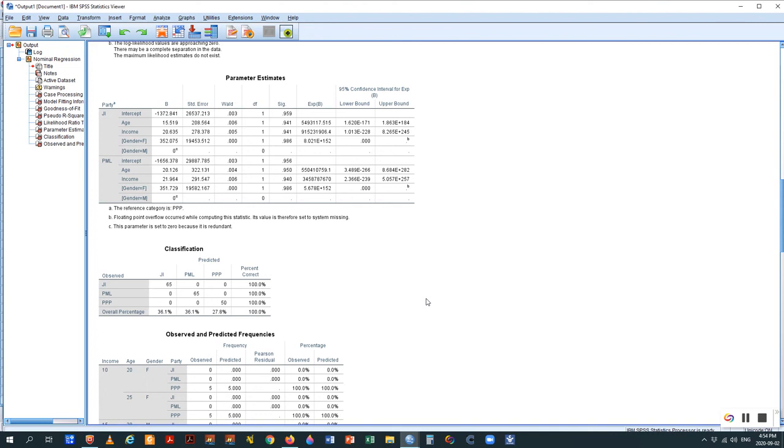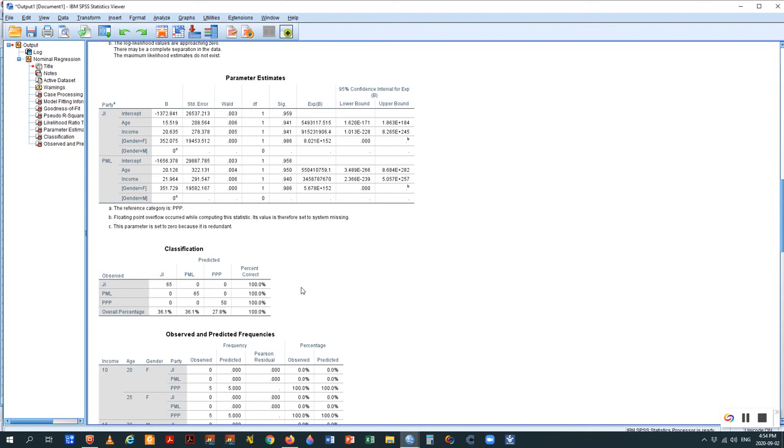We are not able to generalize that from the sample to the population, and we're also not able to be probabilistically certain enough that these relationships are not false positives. The exponent B, which is in the third column from the right, which is the exponential value of the B coefficient, is more interpretable in a multinomial regression than the B coefficient, and is therefore typically used instead.